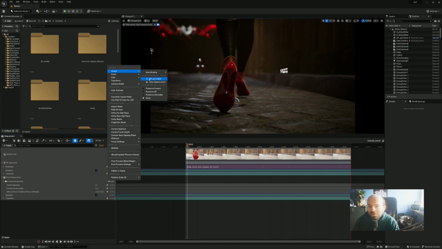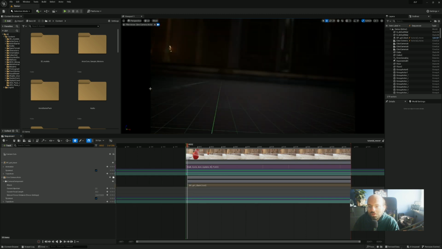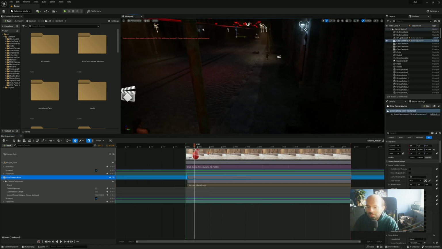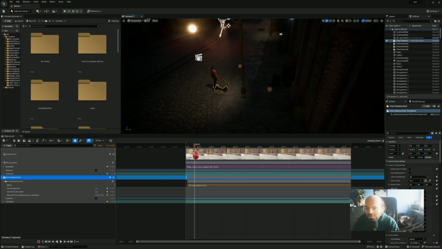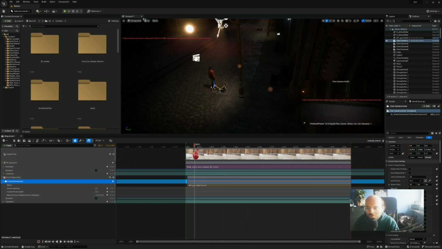Attach the camera to her root. Okay, where is this camera? Okay, so here we have this camera. It's attached to her root, but we have to correct it, right?